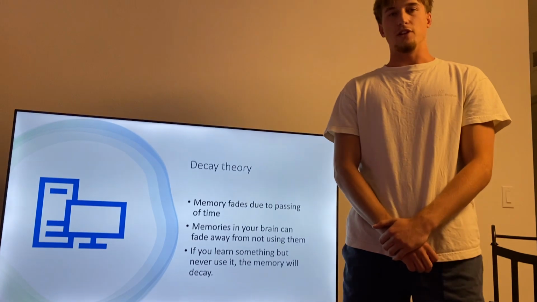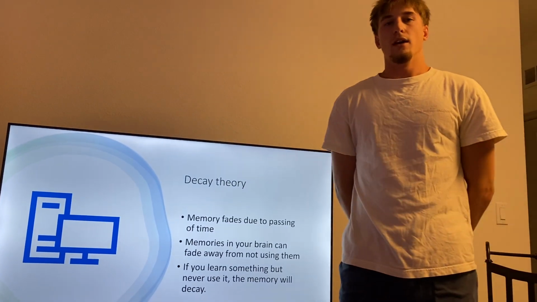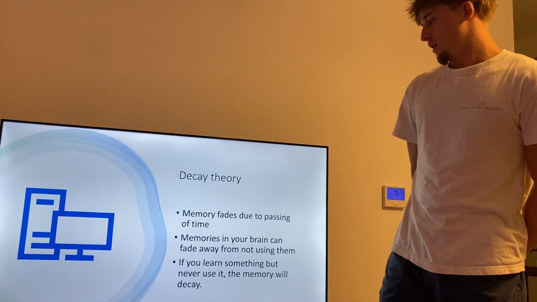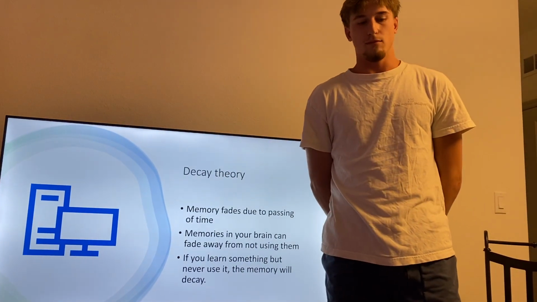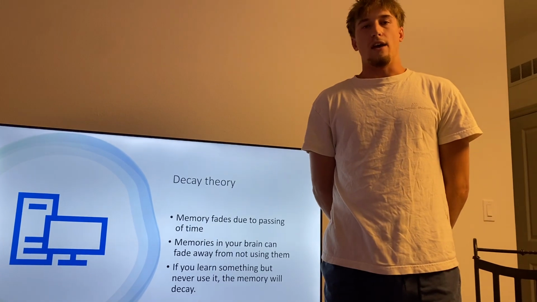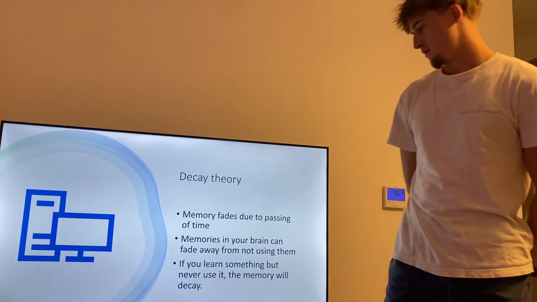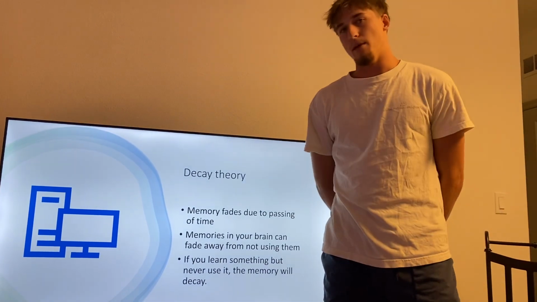Say you had a childhood memory that you used to think of a lot, but nowadays you have no idea and you can't think of it anymore. Memories in your brain fade away from not using them. Say that you learned a math equation in 5th grade and you haven't used it in 10 years, you're not going to remember that equation anymore. If you learn something and never use it, the memory will decay.